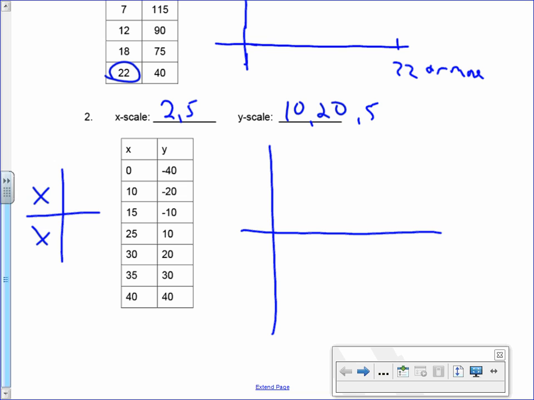Okay, let's go down here and label. We have to go at least to negative 40 or lower. We have to go up to positive 40 or higher. And we have to go over here at least to positive 40 or higher, whatever word you want to put there. Does everybody see how that works? Okay, so we did 2 together, and your job is to do this much, nothing else, no more graph paper, no graphing points, just plan for the rest of these problems.